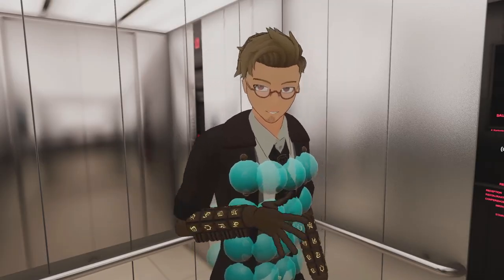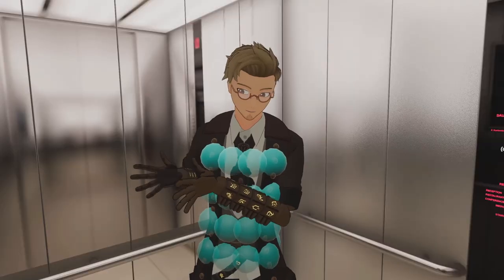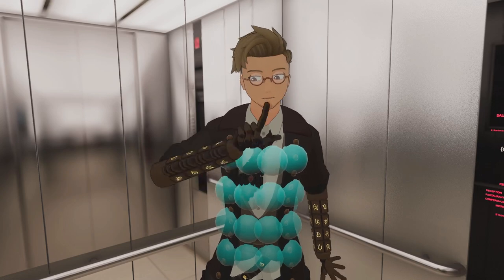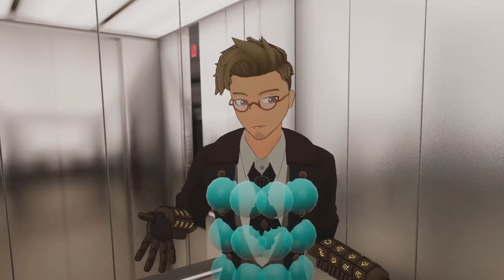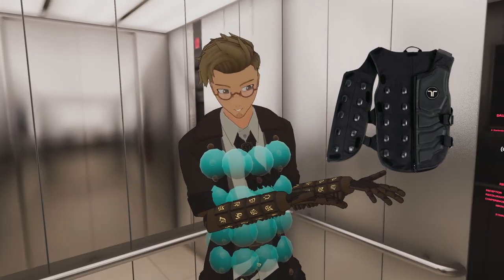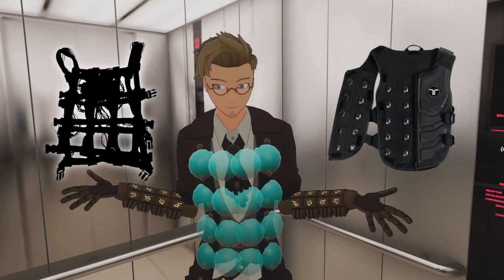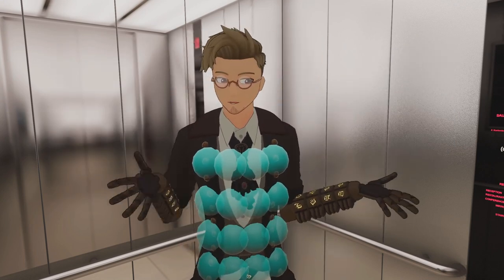So I decided to dedicate months of my own time to designing, 3D printing, and making my very own haptic vest for less than $100, instead of using that time to just work and save up for one. Logical, of course. Though, I will say, I started this project with a very, very different idea than what I actually ended up with. So, let's start this project from the very beginning, and I hope you enjoy my slow descent into madness.